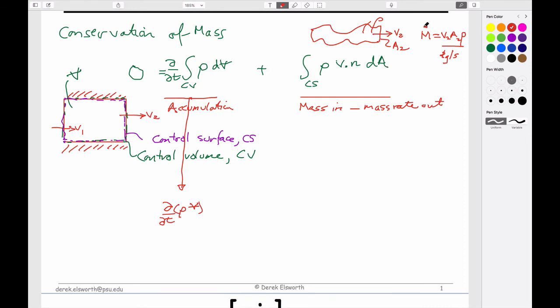So we use this mass m with an overscripted dot. Overscripted dot is d/dt, rate of change. Here's the density, here is a velocity, and here is an area. It just happens to be written as an integral, and it has this dot product term. All this dot product is saying is that we want a unique value of velocity going across that boundary.